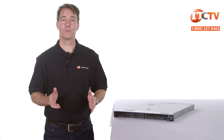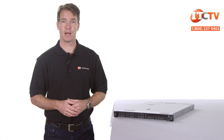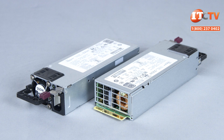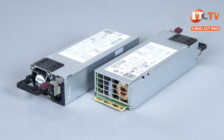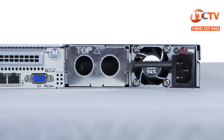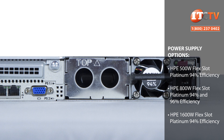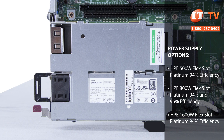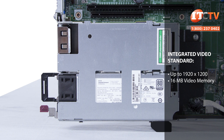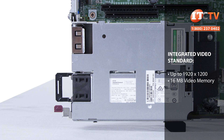Powering the new Gen 10 platforms are what HPE calls their flex-slot power supplies, which feature a common electrical and physical design. This means any of the PSUs can be installed in HPE's ProLiant Gen 10 high-performance servers, allowing administrators to right-size the power supply for specific configurations. The PSUs are also rated at 94% and 96% efficiency, resulting in lower overall energy costs, which is especially important for data center deployments. The system also supports embedded video and up to five USB ports front and back, depending on chassis configuration.